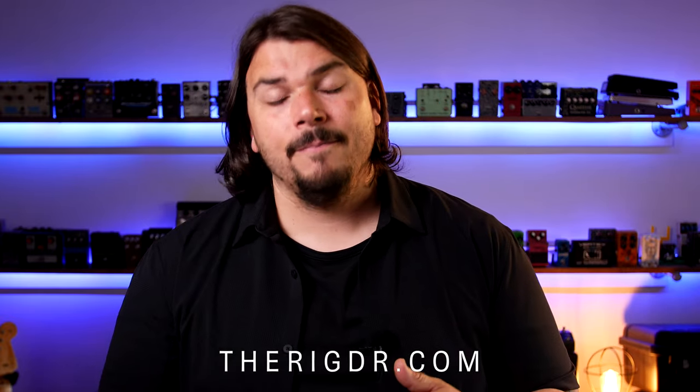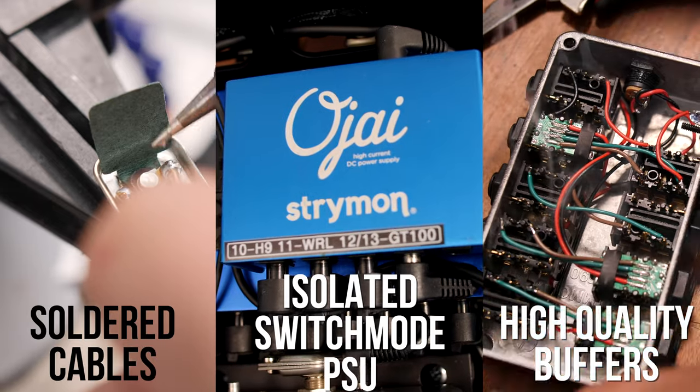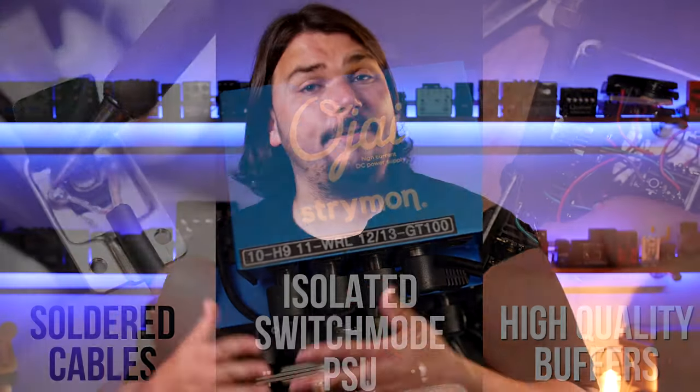So for the next part of the build, we're gonna be doing power. Now, when we talk about power, it's always part of what we call the Holy Trinity of Tone. The Holy Trinity of Tone are sort of the three pillars, or the three things that need to be in existence on a rig in order to make sure that it's the quietest rig possible and sounds as good as it possibly can. And if you're maintaining these three things, it's gonna ensure that you have that great end result that's quiet and sounds great at the end of the day.